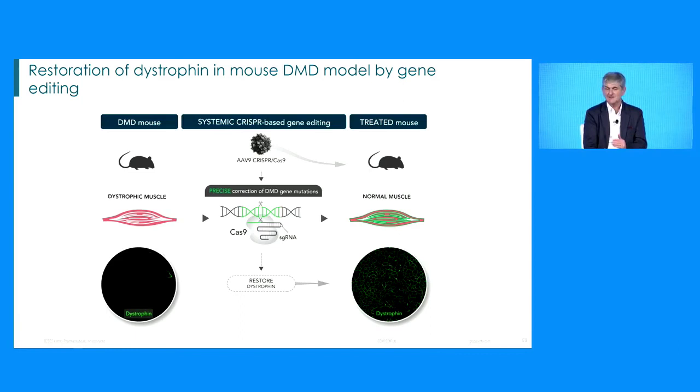There are capsids around that are better. They just need to be developed, and that takes time. That takes years to really bring a novel capsid to a patient, even if the changes are minimal. And if I could comment, I think what you said yesterday with the exon skipper panel was lovely.